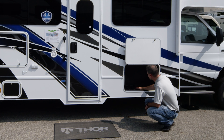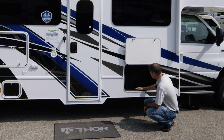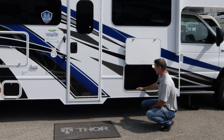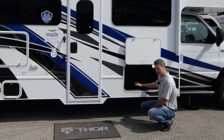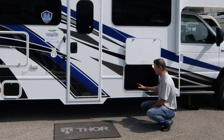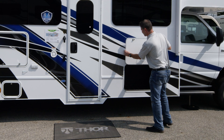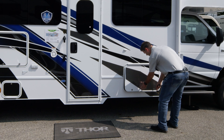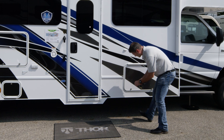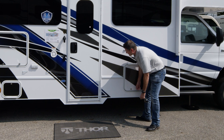You can load this up with whatever you need. This is especially great for the Outlaw - say you're tailgating, which is really one of the ultimate tailgate machines. A lot of people will throw a couple bags of ice in here and throw their drinks in - it's really easy to rinse out and hose out when you're done. You have a nice little cooler there for extra room at a giant tailgate party. You do have turn locks on there, and when you're done, put your key in and lock it up.